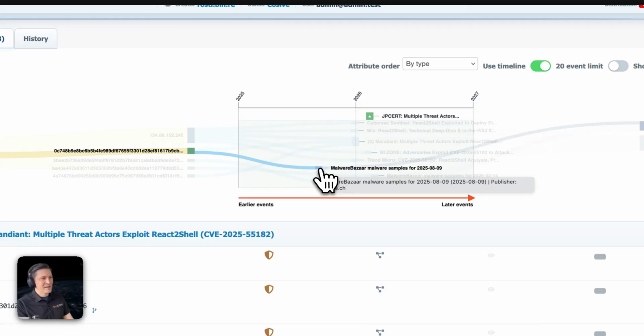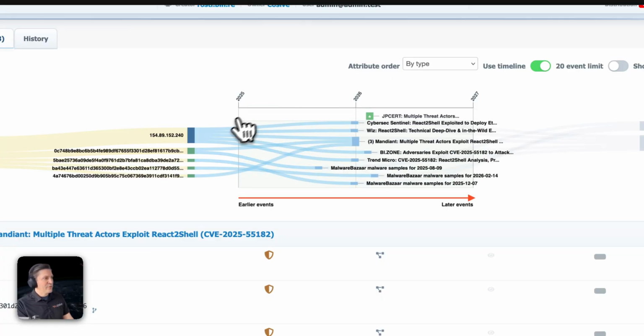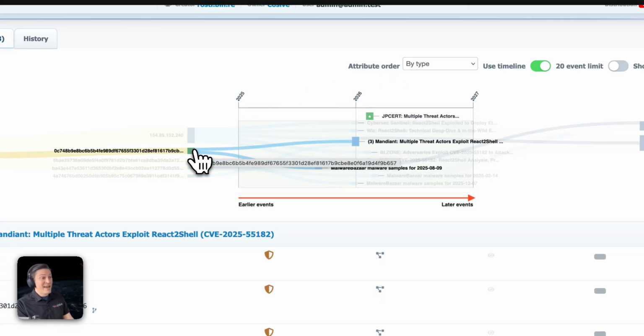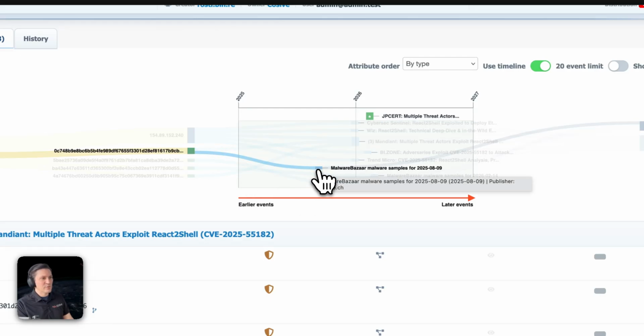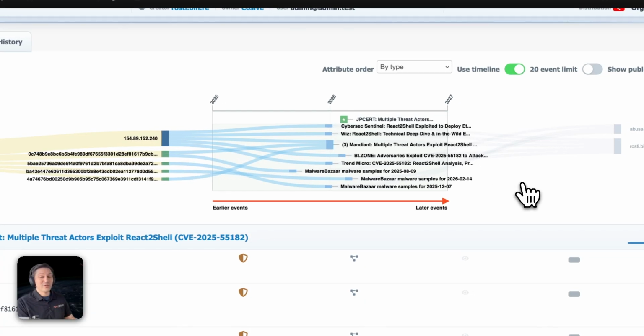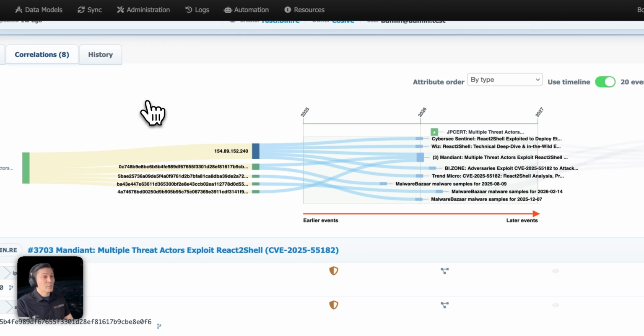This MalwareBazaar report from abuse.ch had this hash. And then later on, if I go over to the hash here, I see Mandiant reported that more towards the end of the year. So this was the earliest time we saw this, which was in August 2025. So I can see the earliest time that this hash was reported by somebody. So there's all sorts of different dimensions of analysis that we can do here.